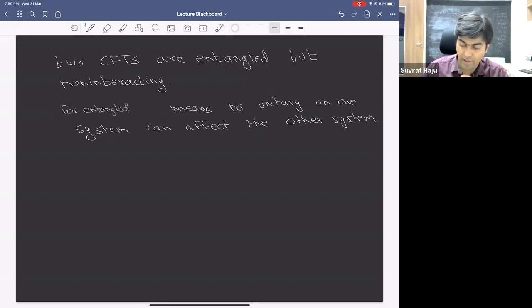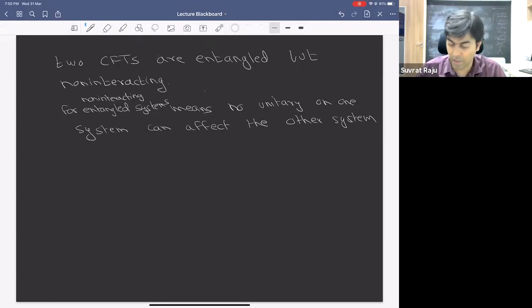Entangled systems. Usually if they're non-interacting, this means that, entangled but non-interacting, it means that no unitary you do on one side can affect anything on the other side, and that's true of the EPR pairs that we have, right? You make a unitary on one side, and that's also true on the CFT. Now, if you're just making CFT observations, you do some unitary and it can't affect what happens to the right CFT if you do something on the left CFT.